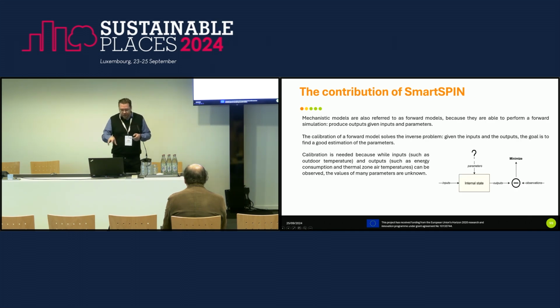What this changes a bit is that now we're not talking about taking a model and fitting it to data, but calibrating. Okay, so now I have to find the values of the parameters that make my model match, given inputs and outputs. Inputs could be outdoor temperature, indoor temperature if I have this information. Outputs are energy consumption, for instance, for different zones, etc. And I want to match that with reality. By minimizing that, I find the values of the parameters. Now, there are many ways to do it. The method that we have used here is based on Bayesian optimization.